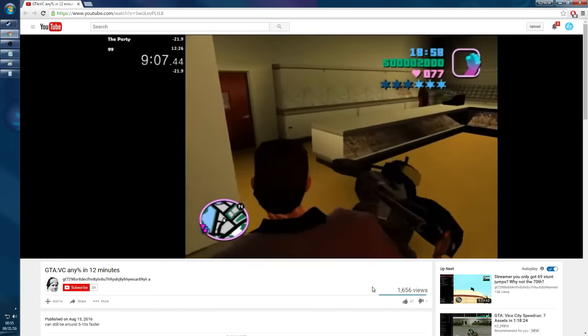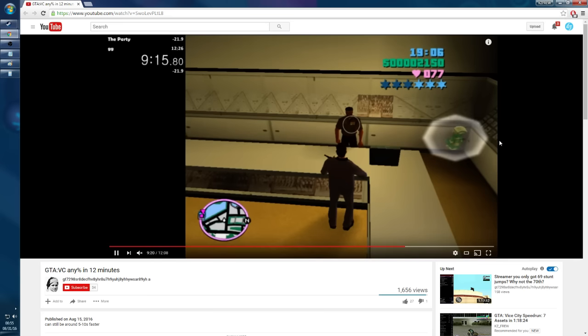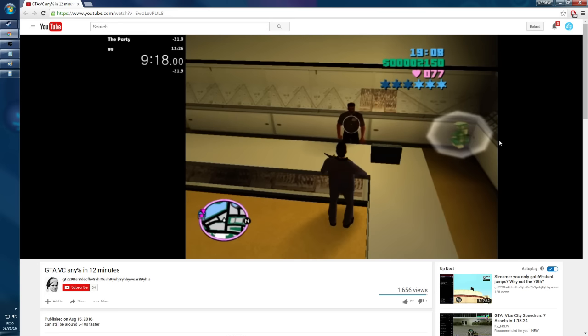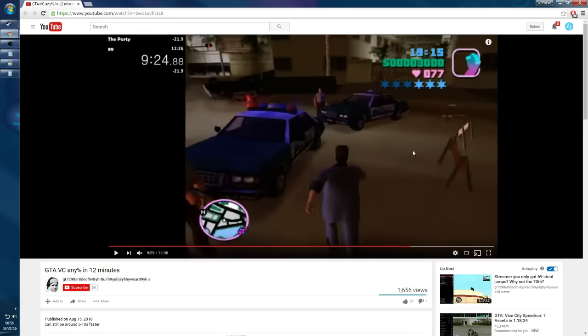Yoink. He's gonna fumble around a little bit, and he's gonna rob this guy for $1,000, and then he's gonna have 3,000. This is pretty much the easy part of the run. Just wait. He's gonna get $600 now. Bam, he's got 3,000. And he got pretty lucky with cop cars, because you want to have a cop car.